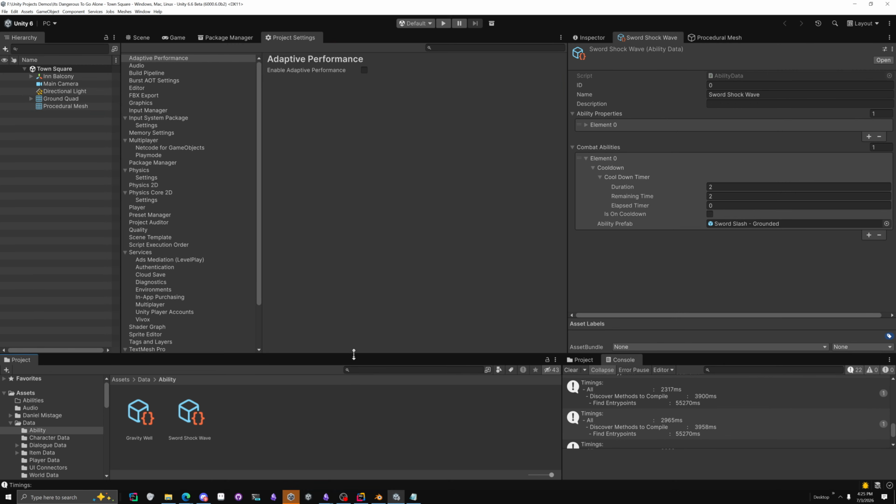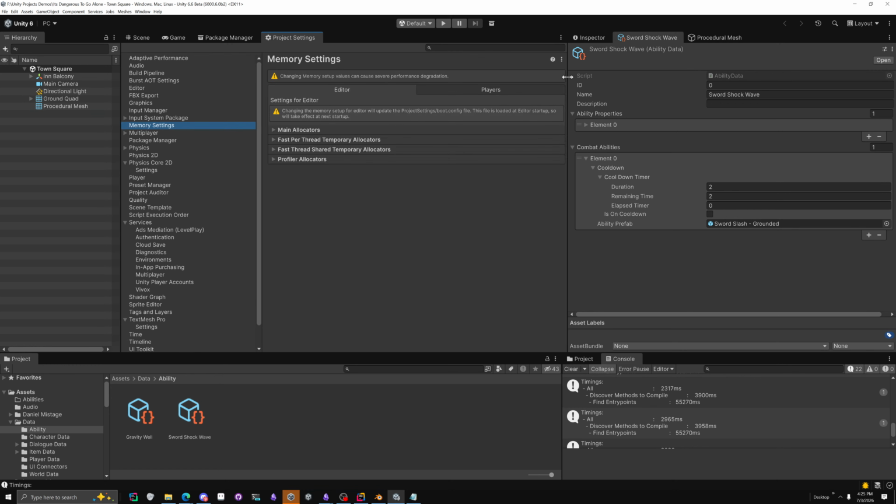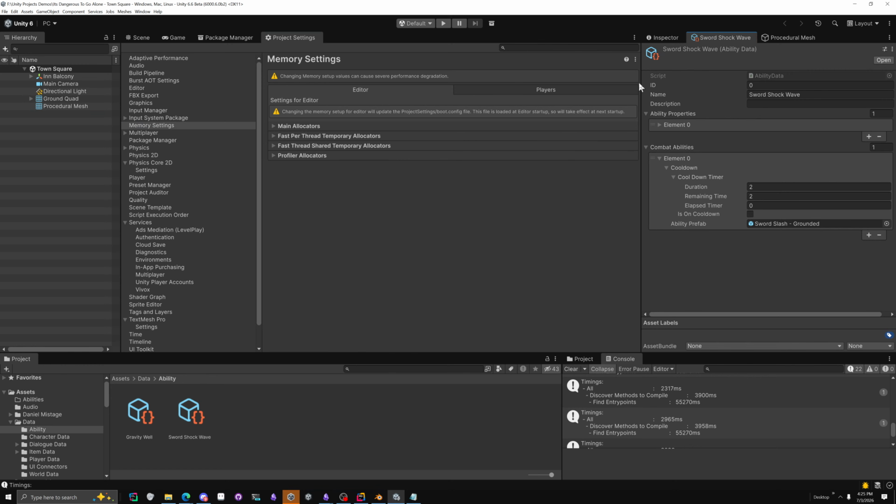All right, so I guess that confirms that it's not a me thing. Let me get to memory settings. Do note, for the love of God, if anybody sees this and you don't know much about these settings, do not touch them. If you change these settings, there's a chance you could crash Unity or make it where your project doesn't even open unless you manually go in and change the boot config files.